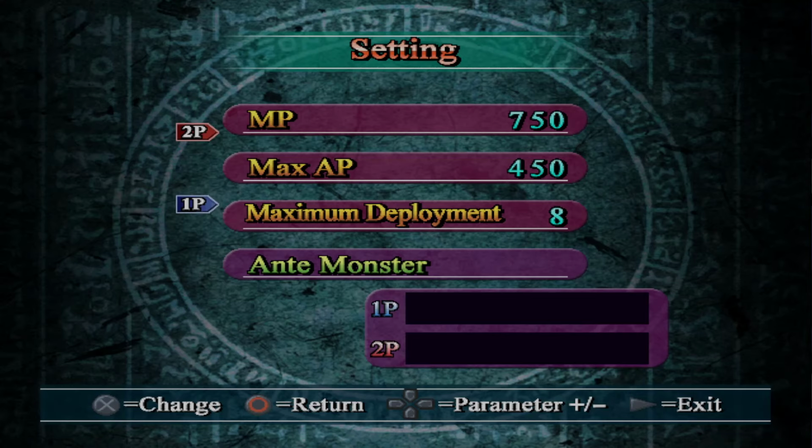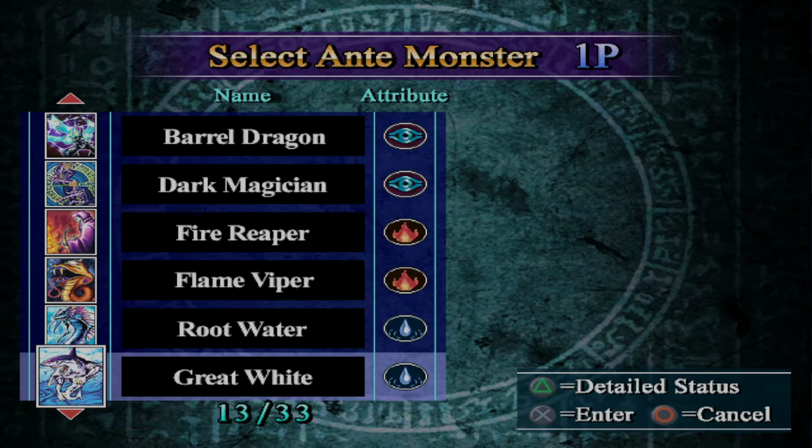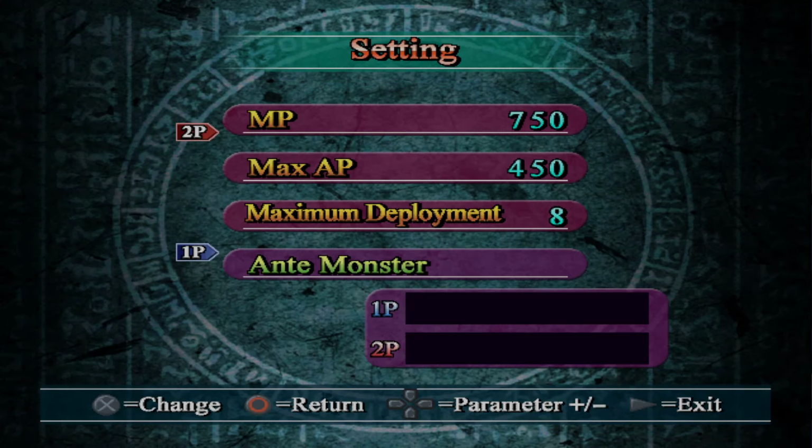There's no anti either, but this is how you do it. You just pick the anti monster. It's like, oh, well, you can have this monster if you win, and it doesn't matter. Okay. Let's just start on both.